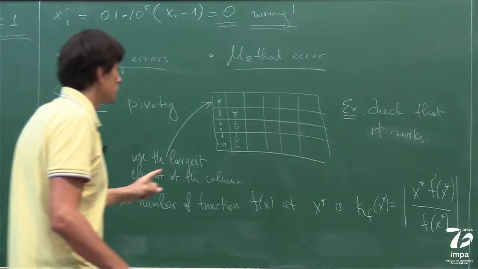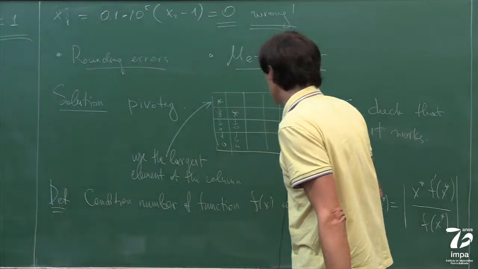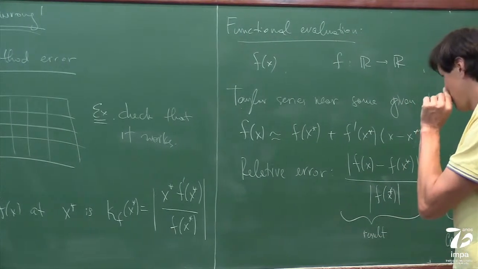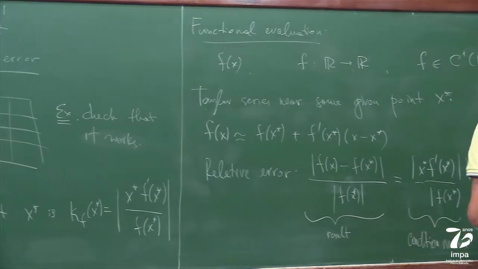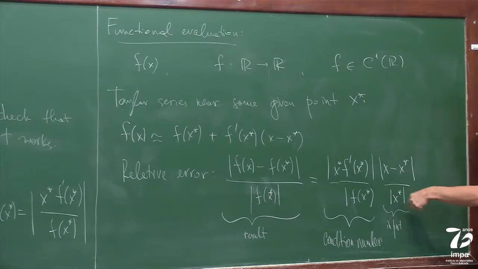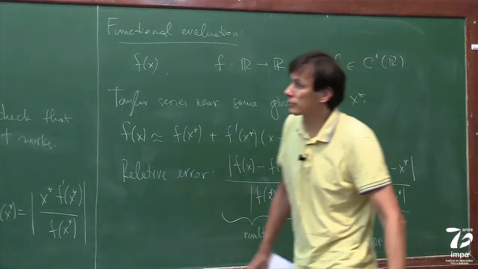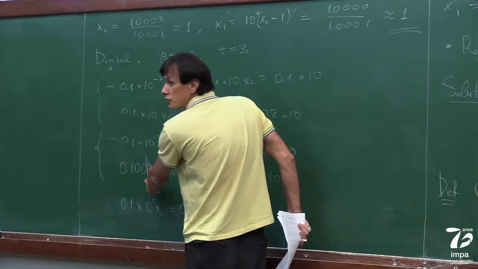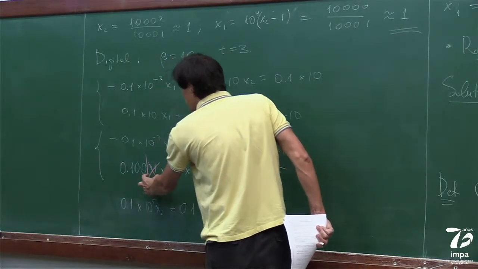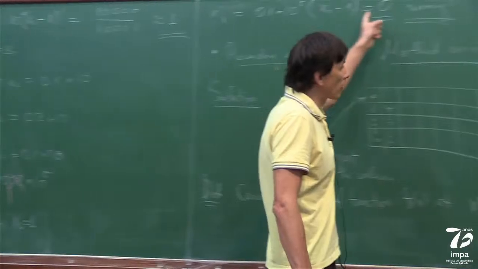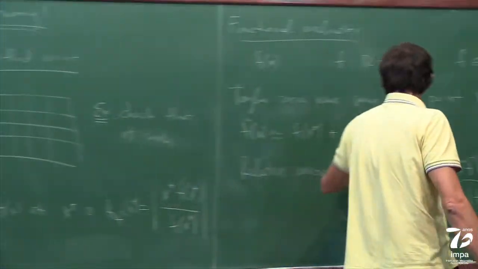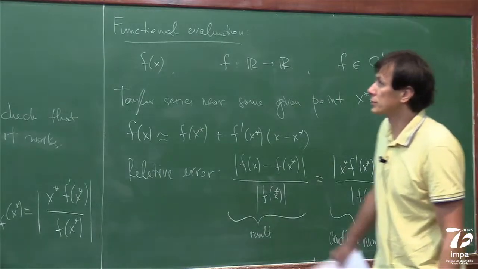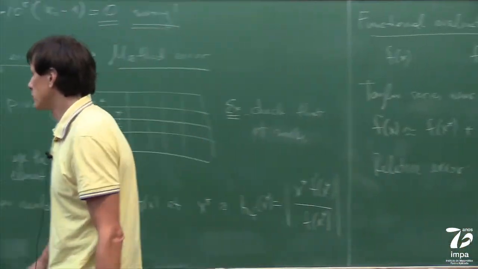And the condition number for this example was huge, because we had a very small error in the data: our error was in the fourth and fifth digits, so the error is very small. But the result was 1, and the error of the result was about 1. So you see that the condition number of this computation for this example will be something like 1,000.